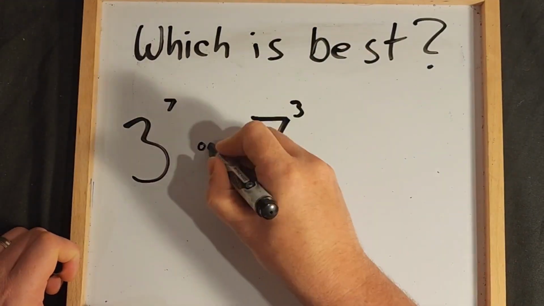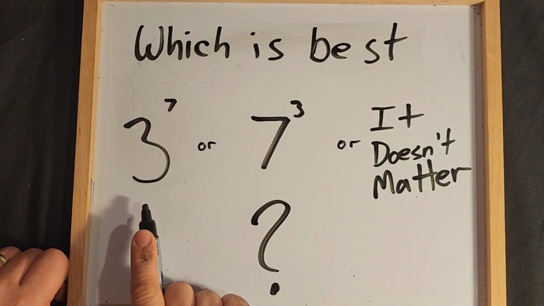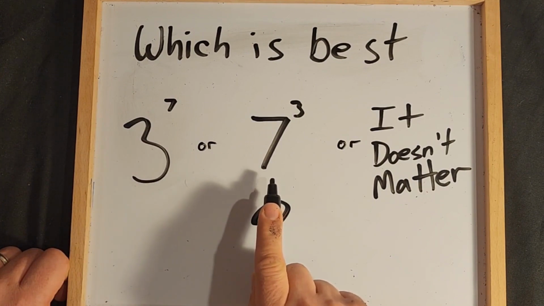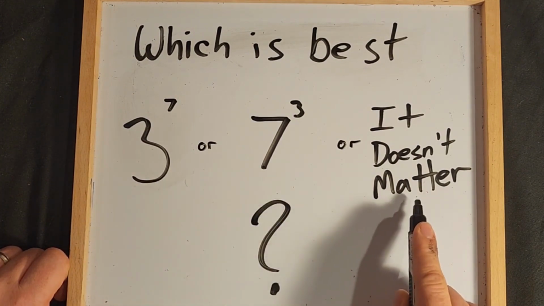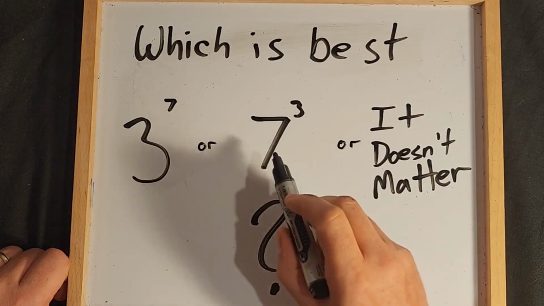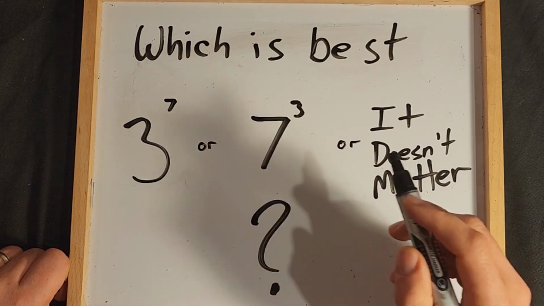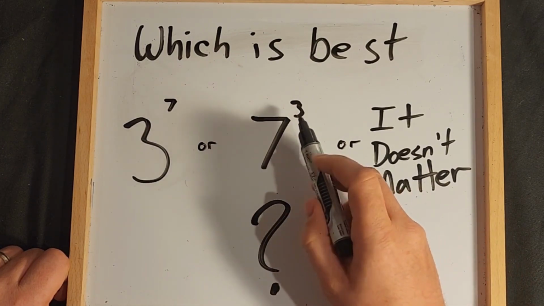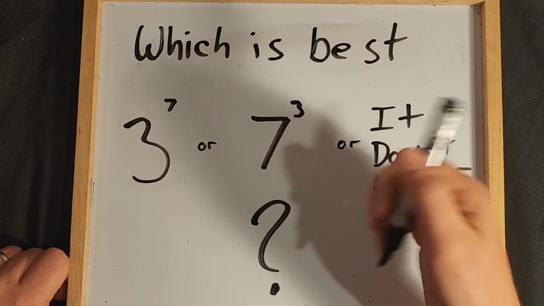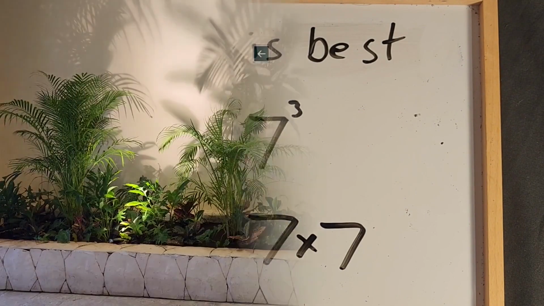How do you best describe it? Is this hat thing described best as 3 to the power of 7, 7 to the power of 3, or what the heck? It doesn't matter because you think they're both the same. Well, in this case, Mikey has 7 options. They don't change every night. Of the 3 nights, there are 7 options. Options are 7. And the instances that he can dress up and look fine, there are 3 of them. So 7 to the power of 3, aka 7 times 7 times 7.